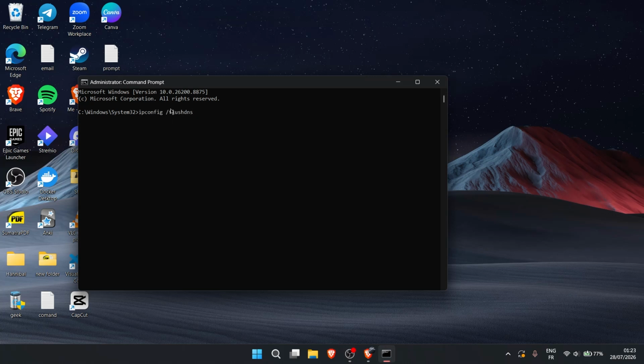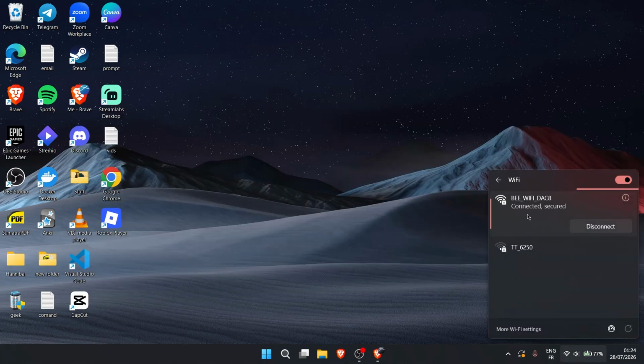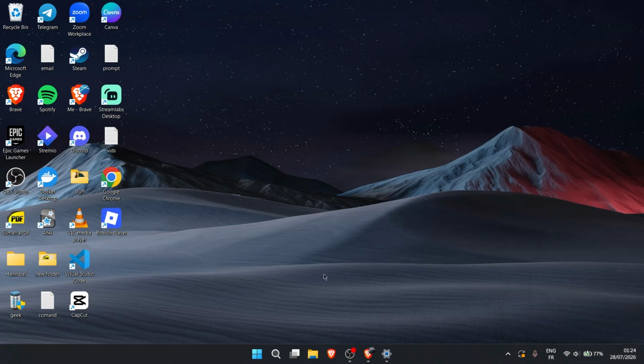After that, click the Windows icon and search for installed apps. Open it, find Roblox and click uninstall. Once Roblox has been removed, download and install the latest version of Roblox from the official website. After the installation is complete, launch Roblox and check if the error code 268 has been resolved.